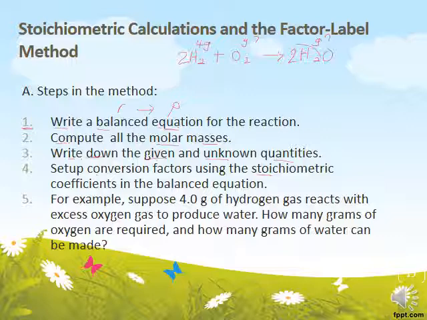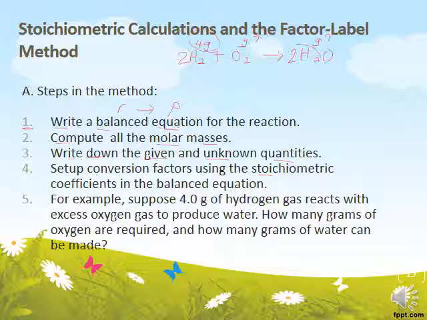So we need to find how much of the oxygen is consumed. Although it's provided in excess, the hydrogen is the limiting factor. Only 4 gram is supplied. So what is the amount of oxygen required to react with this 4 gram of hydrogen? So how to find this?